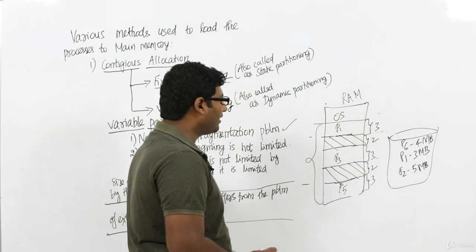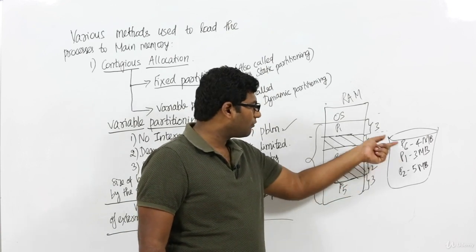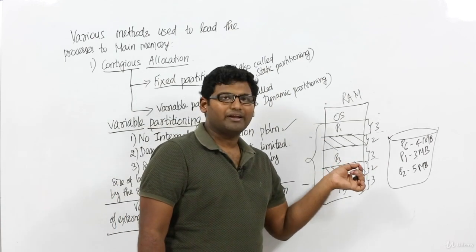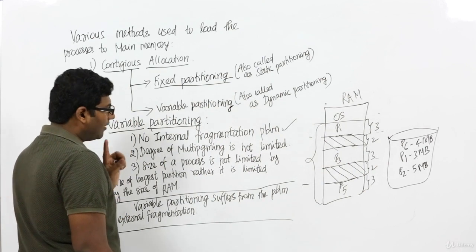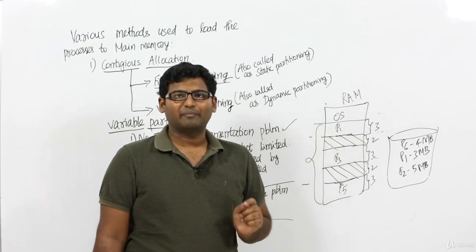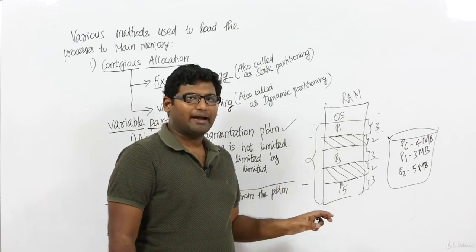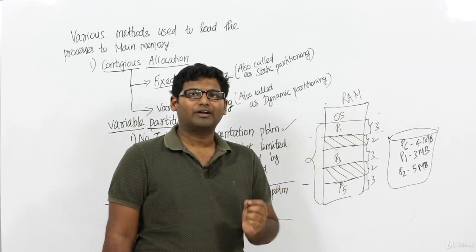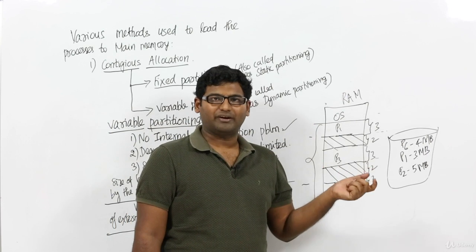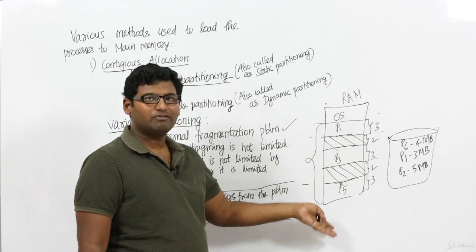Again a disadvantage. What is the disadvantage here? Though we have enough space to allocate our process in the RAM, we are not able to do it because we wanted to achieve the property of contiguous allocation. That is the only reason we are not allocating the process. This is called external fragmentation. External fragmentation exists when there is enough space for the process inside the RAM, but still we are not able to allocate it because we wanted to achieve the property of contiguous allocation. If we allocate it, we will fail in that property, so we are not going to allocate the process.